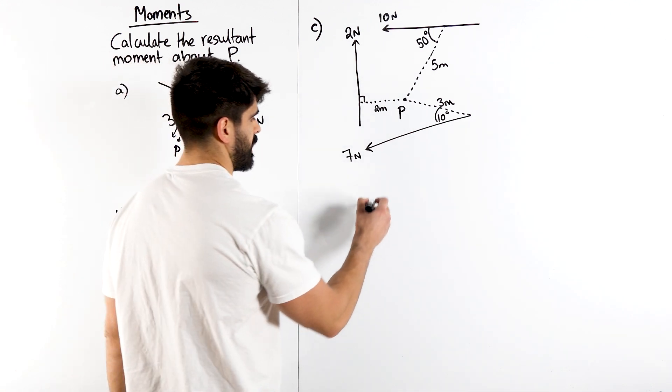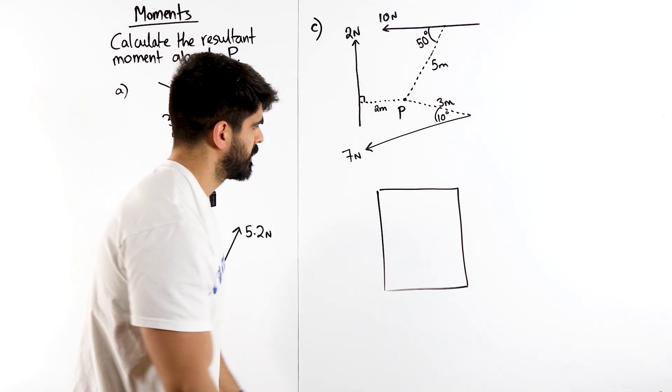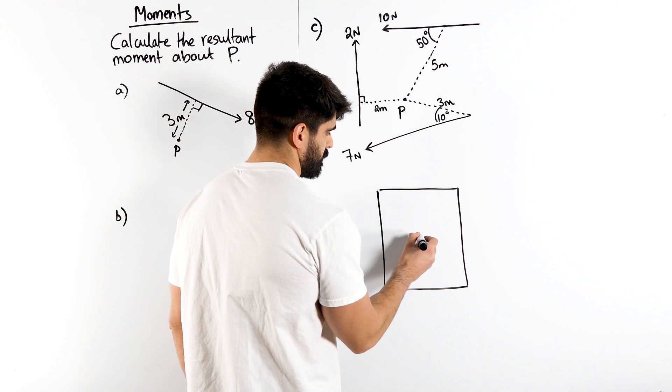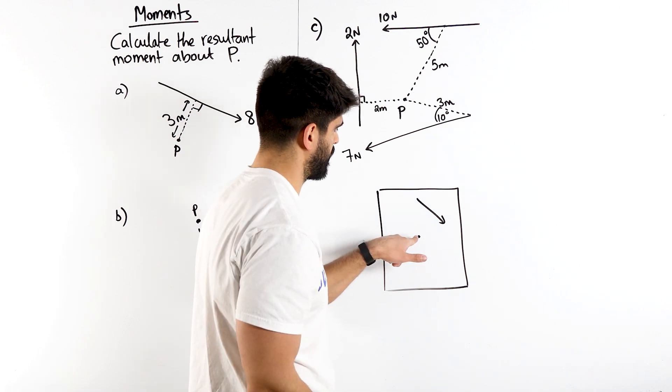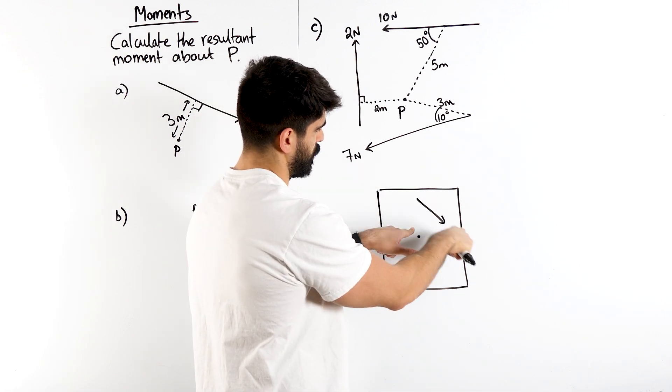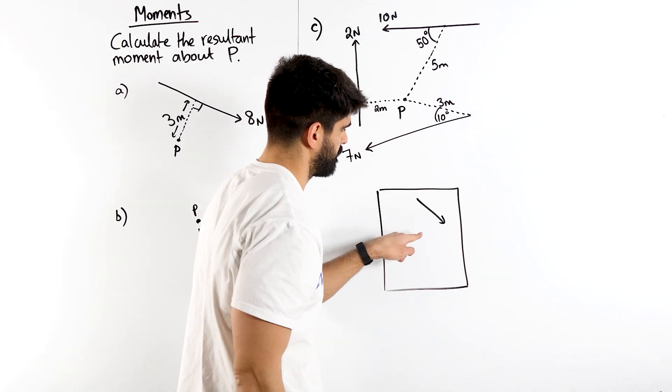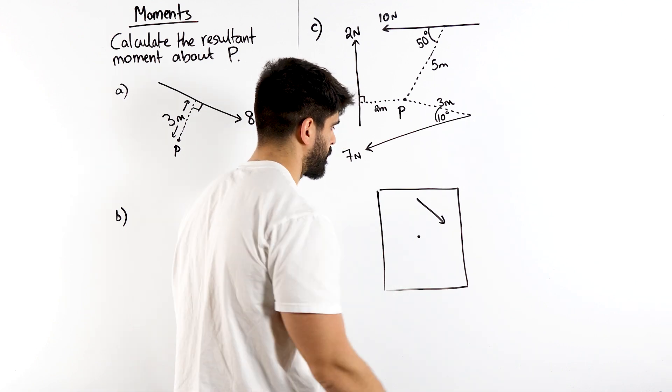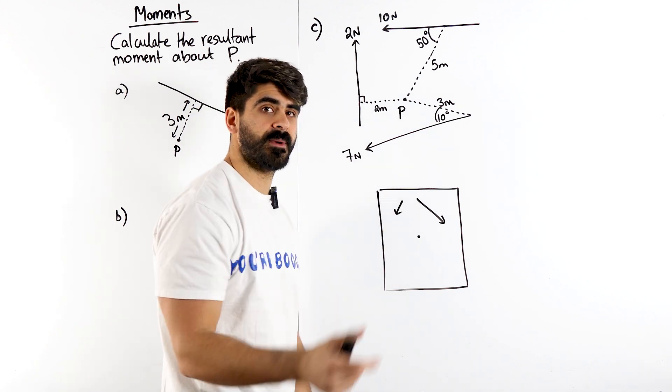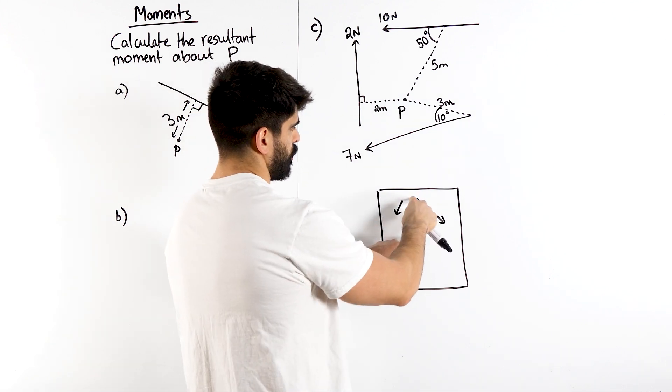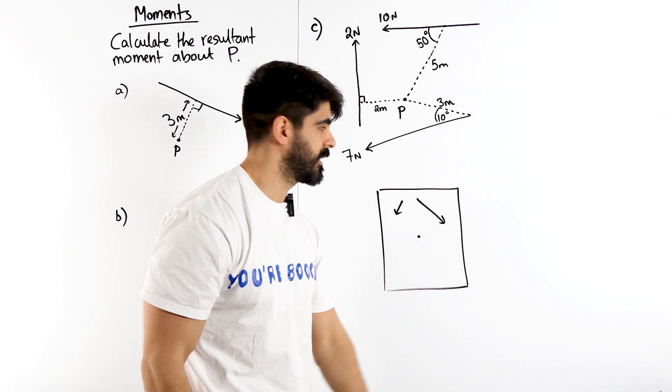You can think of it like this. You have a piece of paper. Put your finger in the middle of the paper. Now you're going to put your finger on the paper and with your other finger, you're going to push along this arrow. What's going to happen is the paper's going to spin this way. Another thing you could do, you'd need someone else to help you, is you can get someone else to put their finger and push this way a little bit less. So you have your hand here, you're pushing this way, somebody else is pushing this way. Which way is it going to rotate? And that's what we're going to do today.